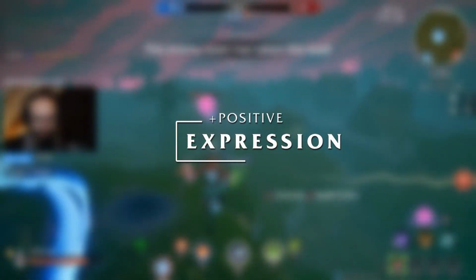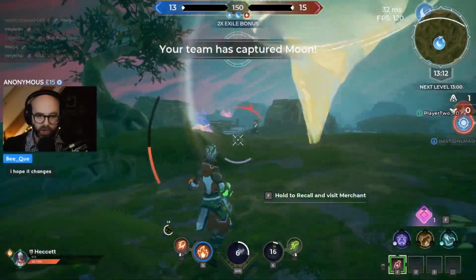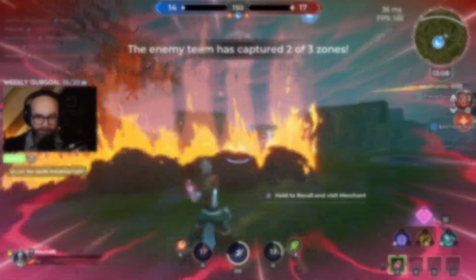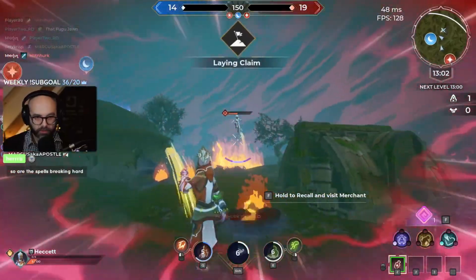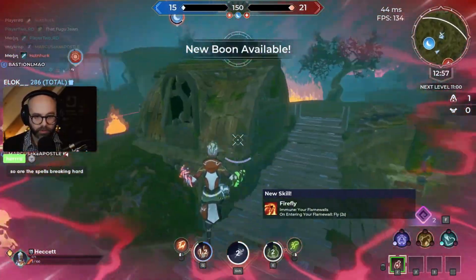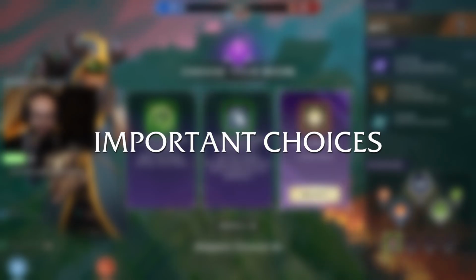Skill expression. One of the main reasons that Spellbreak has such a hardcore following is because improving at the game, for the most part, feels rewarding. Yes, you need to improve your mechanics, but you also need to learn to play smart. There are a lot of different ways that you can express your skill through your choices and playstyle, and Dominion doubles down on this by providing a better framework for decision making.